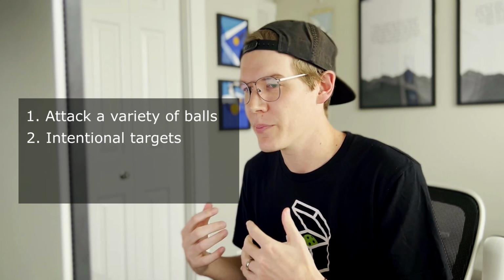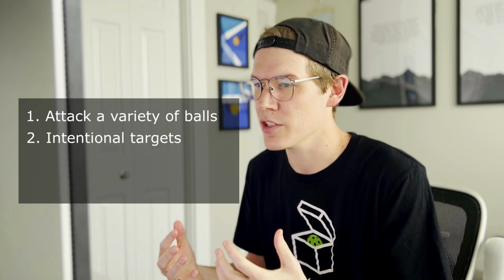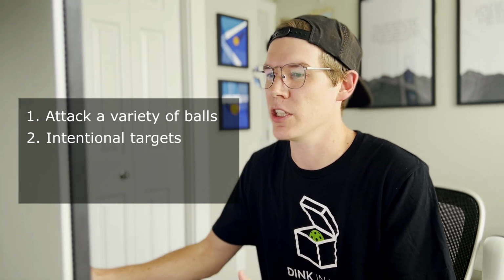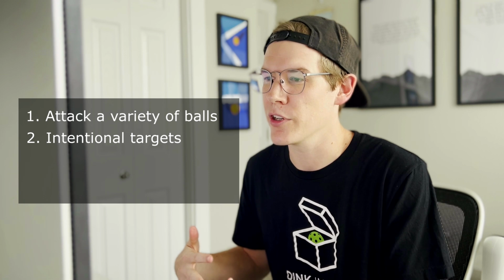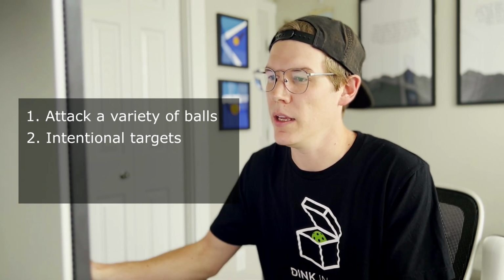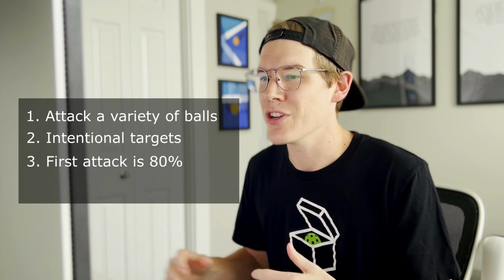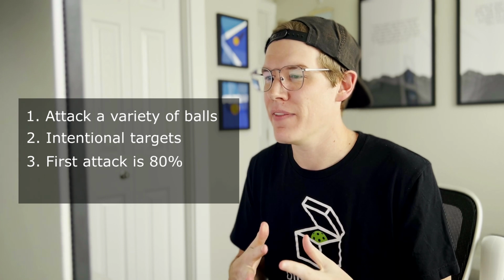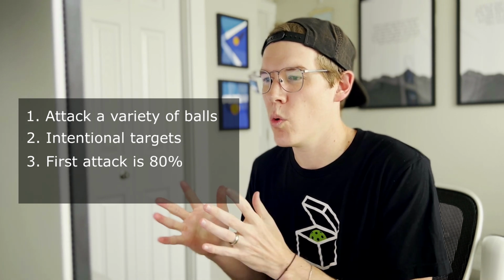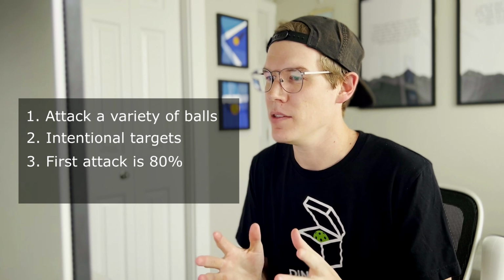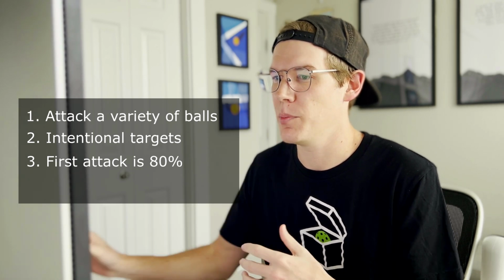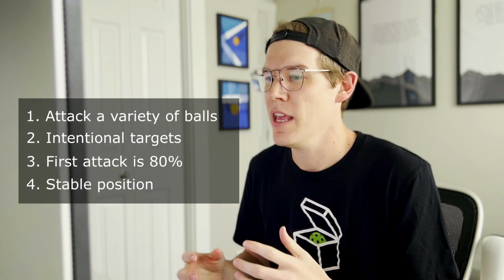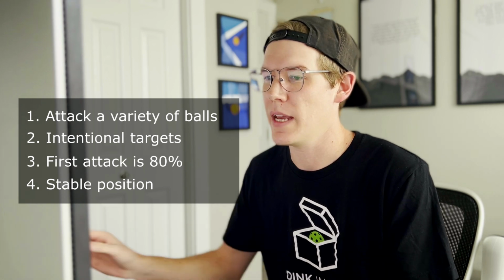And it's best practice to attack the person straight across from you when you don't have space, and to target that paddle side of their body, just because that creates a difficult spot for your opponent to get a strong counter or a block. 3, your initial attack does not need to be hit 100%. Keep that at like 75, 80%. Focus more on target rather than pace, and keep your stroke compact to prepare for the next ball. And then 4, make sure you're in a stable position and that the ball is out in front of you before you attack.